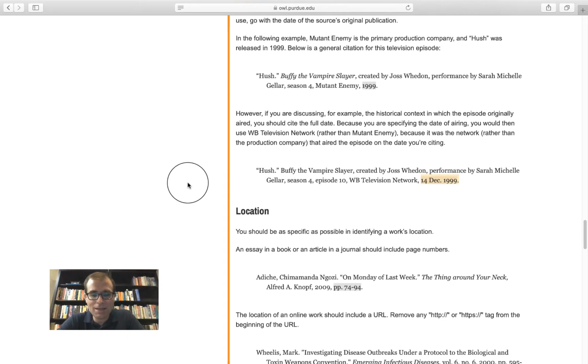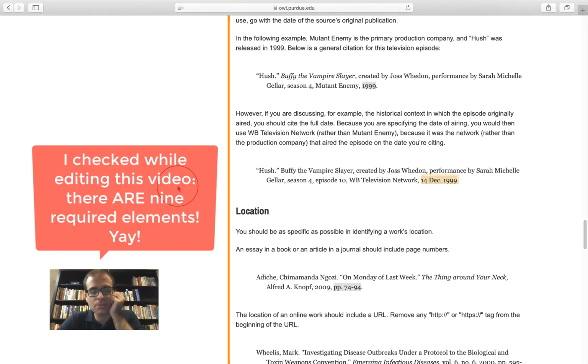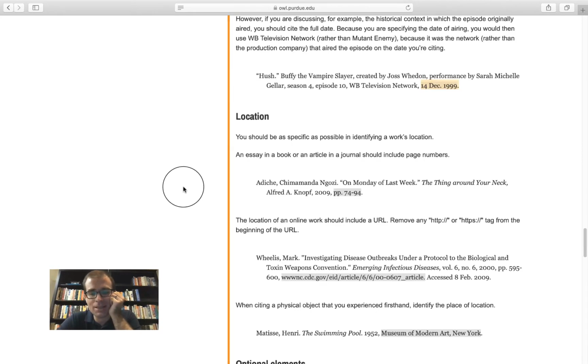Finally, the 9th official, boy, I hope it's 9. I guess I wasn't counting, huh? The final official element of MLA 8th edition would be location. Now, unlike number, which has to do with being part of a numbered sequence, location, interestingly, actually does have to do with page number. The reason why location is location and not page number, though, is because location can also apply to online sources.